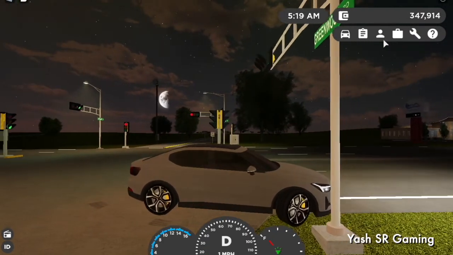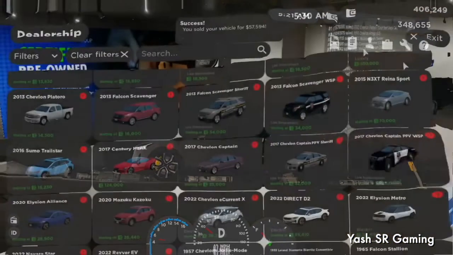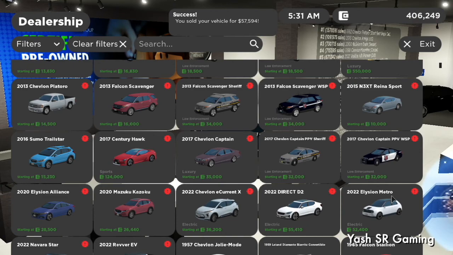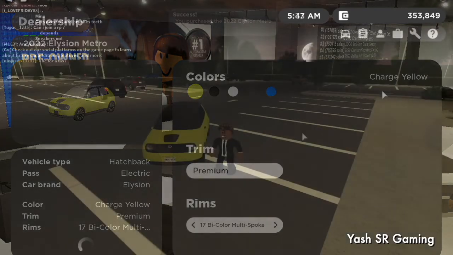Alrighty, just do this real quick. Alrighty, next up we have the 2022 Elijah Metro. 52,000. Charge yellow. It looks like this thing is electric because it requires the electric pass. Let's test it out. Alrighty, here it is.